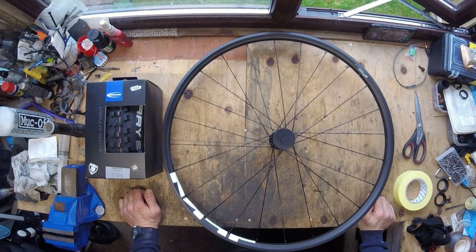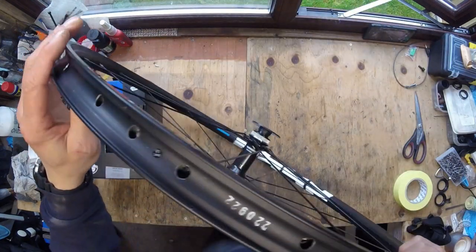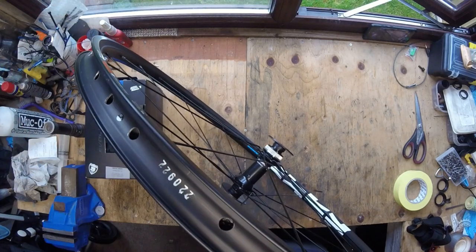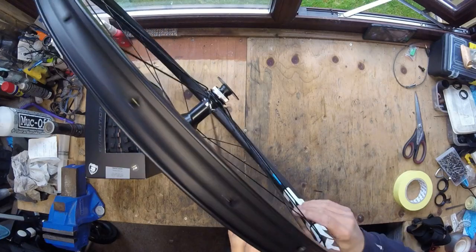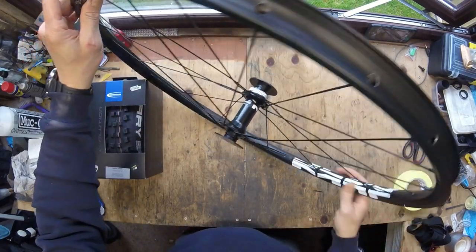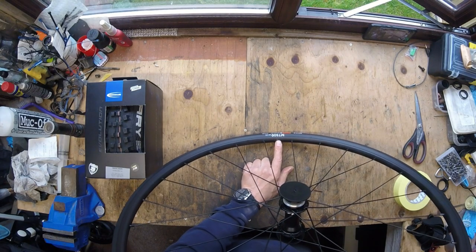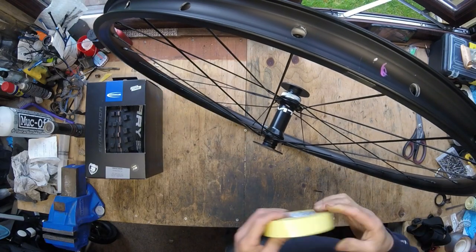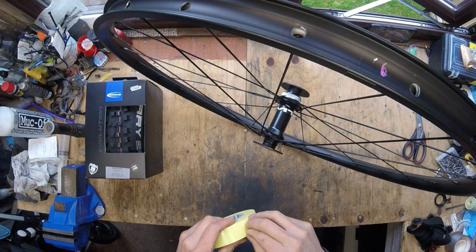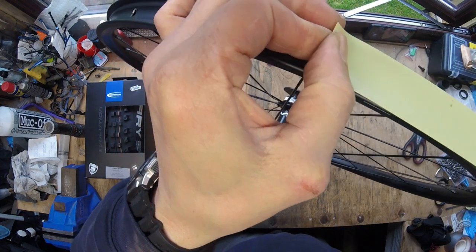Okay, so firstly we're going to start with the front wheel, and being this is a brand new wheel, I've removed the rim tape, the rim shield I suppose you'd call it, and I'm going to apply some rim tape. And so you want to start with the rim tape opposite the valve port or hole, and apply 2.5 turns of rim tape. So we'll start here, get it in there.